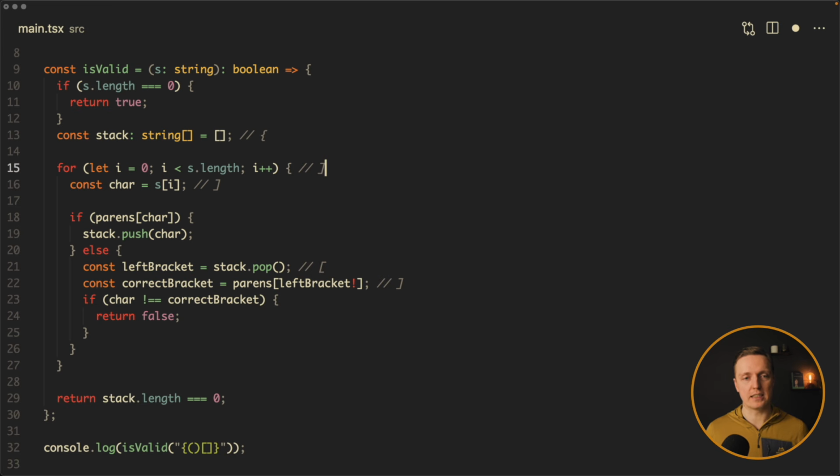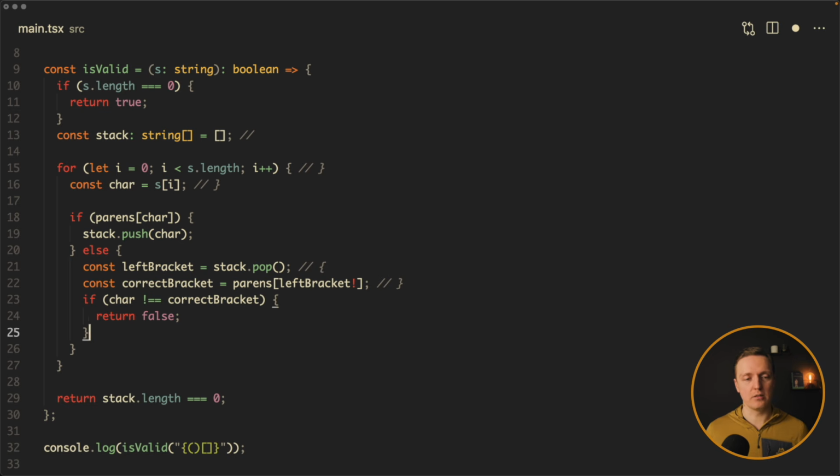After this, we have just the last bracket, which is this one. And we're checking, do we have such bracket? We don't, because this is a closed bracket. We're going here and we're popping a bracket. And we're popping here the last bracket. This is why we're getting its value here. And now the correct bracket of the parentheses will be the corresponding closed bracket.